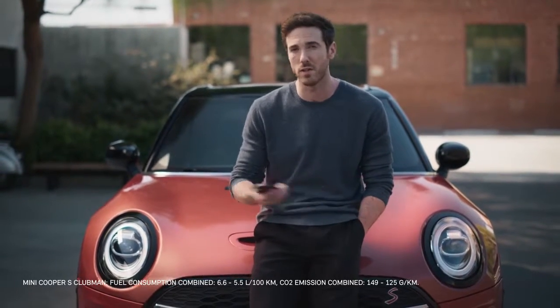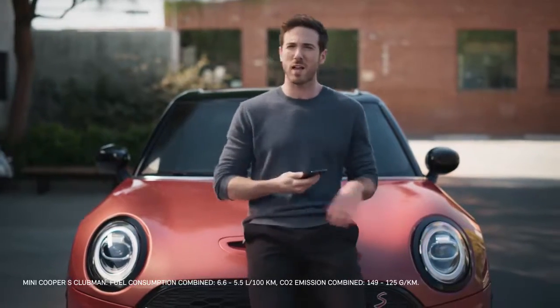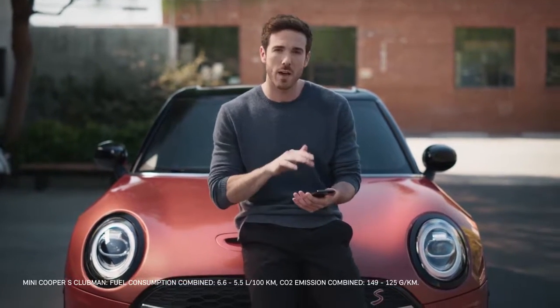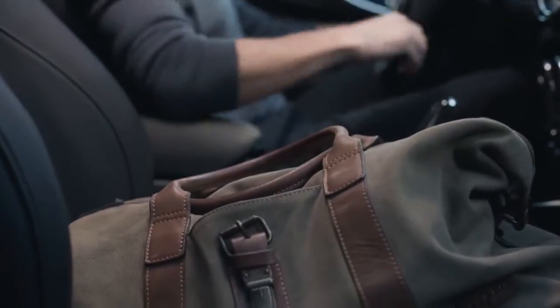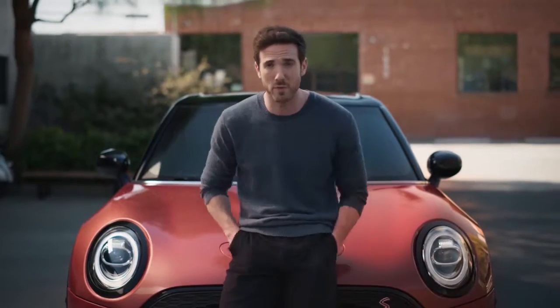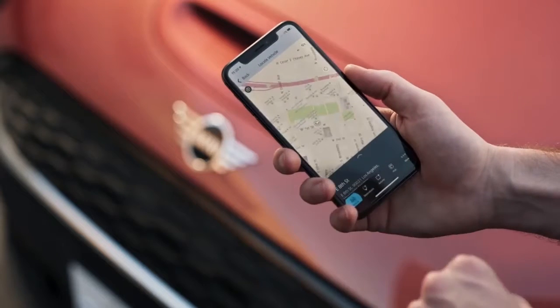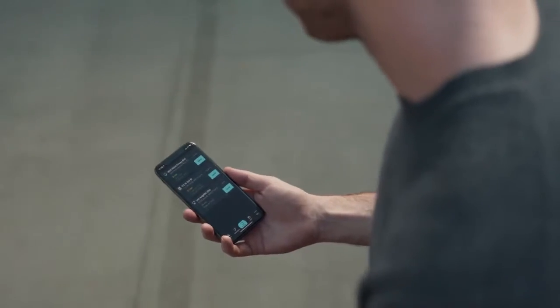You just pair your car seamlessly with your mobile and other smart devices via in-built 4G LTE connectivity. Essentially, what Connected does is give you an extension of your Mini that you can hold in your hand. One feature is the Mini Findmate — it makes sure you never leave important belongings behind. You can fix this tag to your belongings and as you move away from it, the Bluetooth connection breaks and you get a reminder on your smartphone or smartwatch with a beep. Another helpful feature is the remote services — if you've forgotten where you've parked, you can check the app and it'll locate it for you and even guide you back to it. These services can even show you fuel levels so you can factor in time for a refill before you set off, or see recent or frequent journeys you've made.